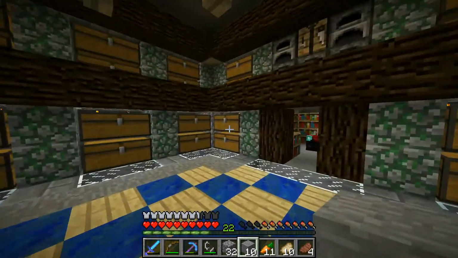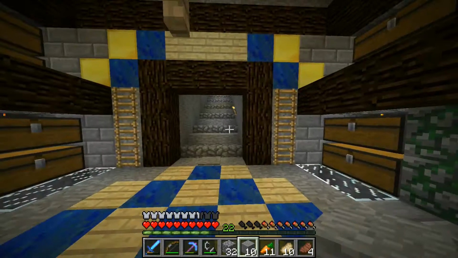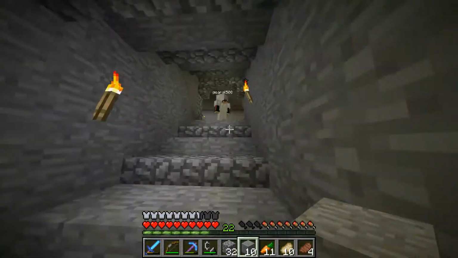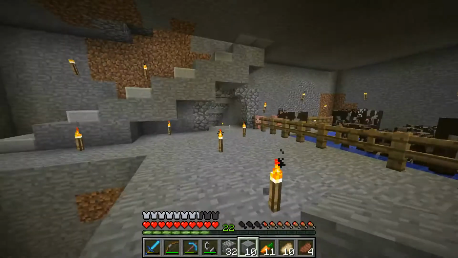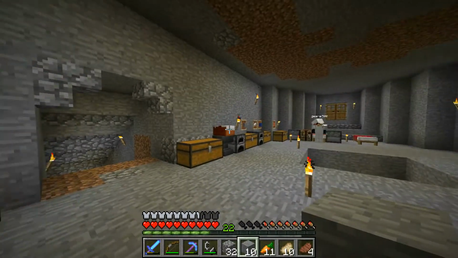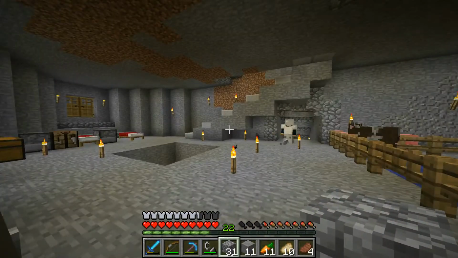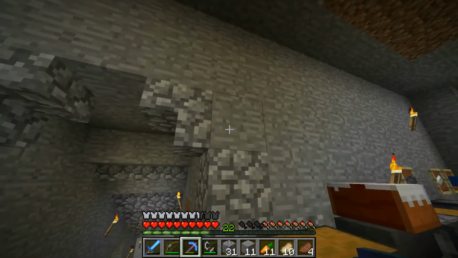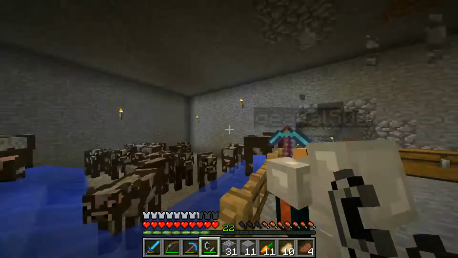Okay, we need some slabs. Oh, I got two cobblestone slabs. Two cobblestone slabs up here. We need some more. We need s'mores? That'd be a good food to add into the game. Not that we have too little food in the game. Which we don't. I'm gonna patch up this hole in the roof.